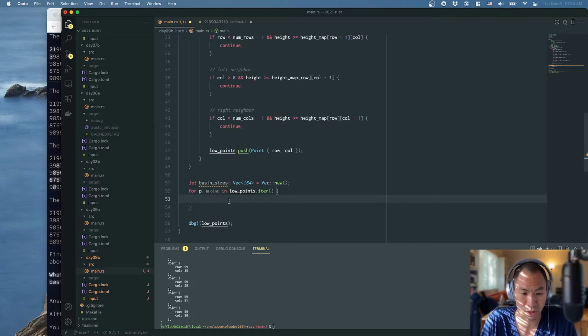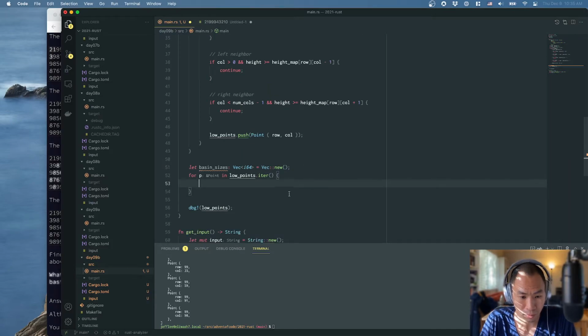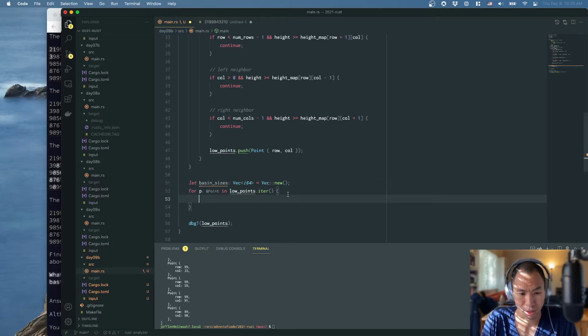So the search code is going to go inside this for loop. And at the end of this for loop, we're going to push the size of this low point's basin in there. And at the very end, we're going to sort these basin sizes by their size, get the largest 3, and then just multiply those 3 values together. So not too bad. The search is where it gets a little bit complicated.